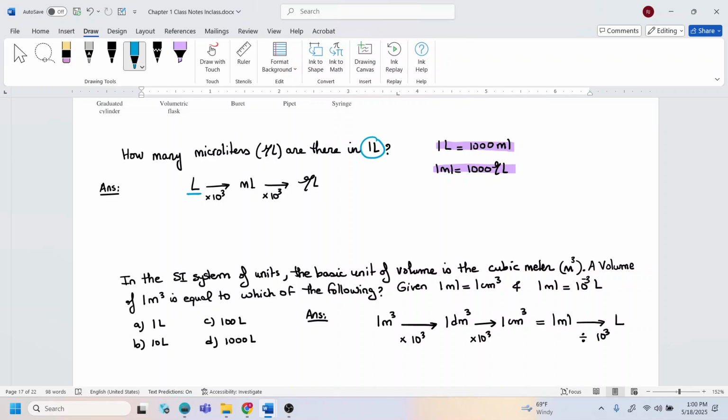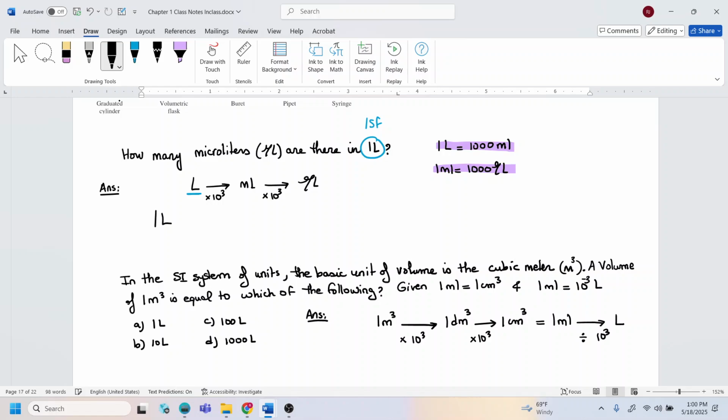You want to go into microliters, but to go into the microliters, you do have to pass by the mils. To go from the liter to the mils, you're gonna go ahead and multiply by 1,000. And to go from mils to microliters, you're gonna also multiply by 1,000 in there. I'm starting with one significant figure, so my answer is going to be one significant figure.